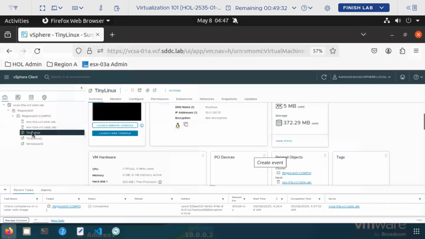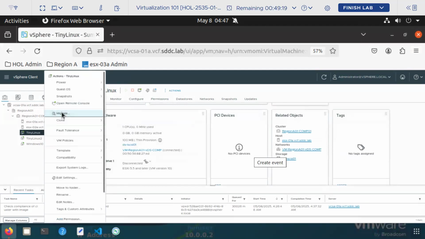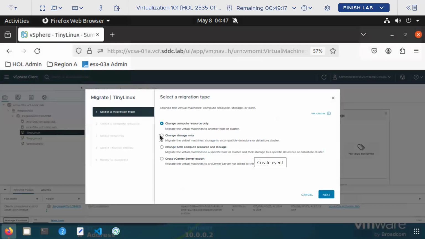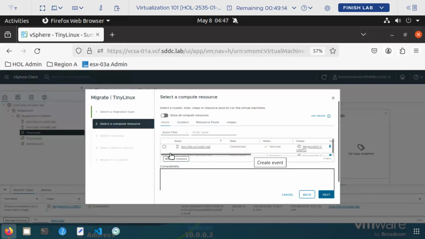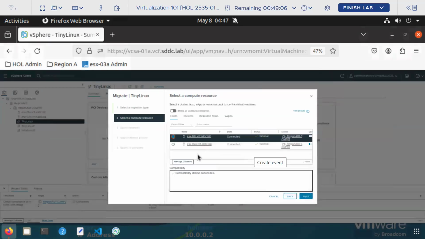If I click on this VM under summary, you can see it is running on ESXi1. Right click, migrate, change compute resource and select the ESXi. Sometimes it will not show, so press control and zoom in, zoom out. Okay, compatible. Now it came. Next.